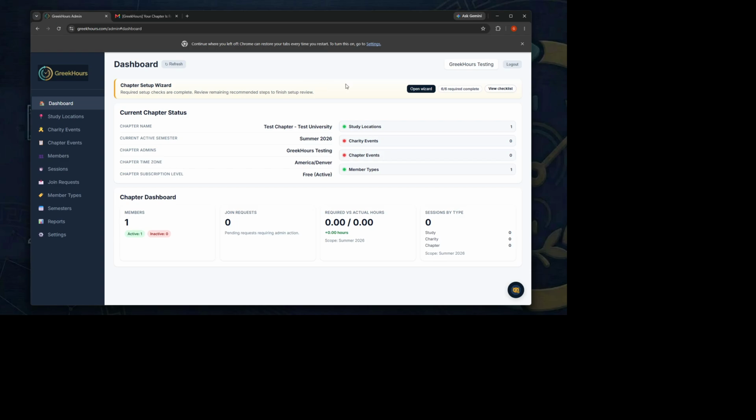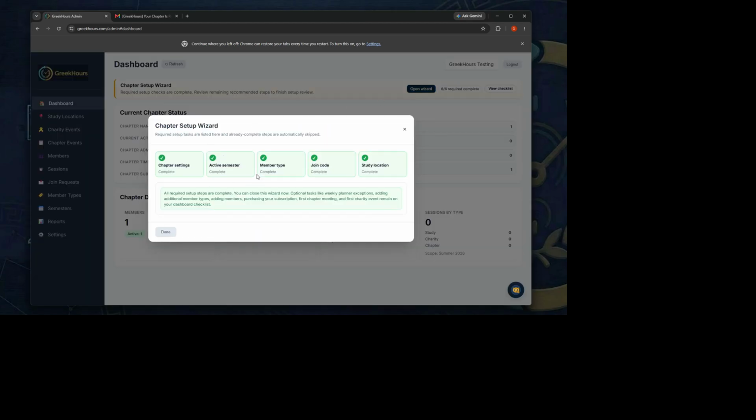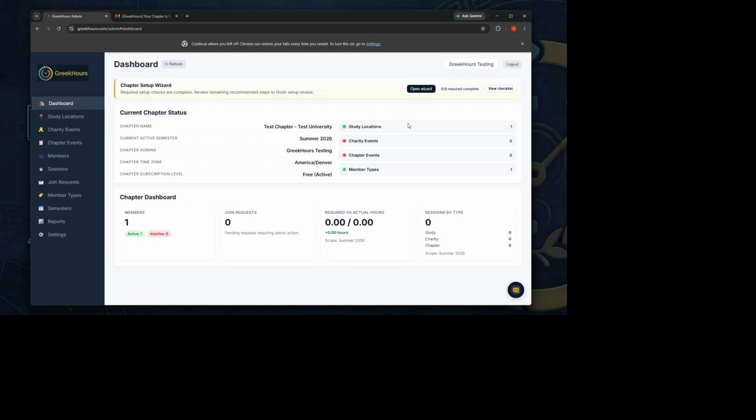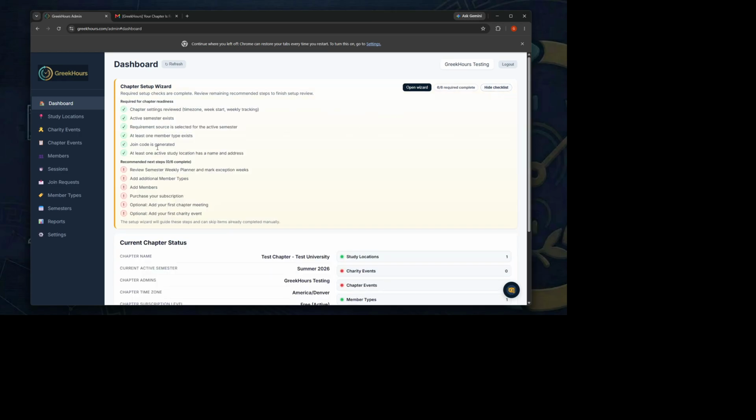The second thing you'll notice is the chapter setup wizard. We have a video, so look for that video on our YouTube channel, that shows you how to walk through this wizard to set up your new chapter for the first time. Also, it's yellow in color, which means everything's not completed, and you can view the checklist.